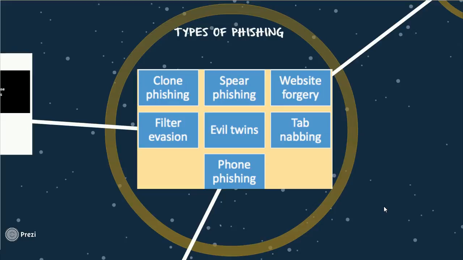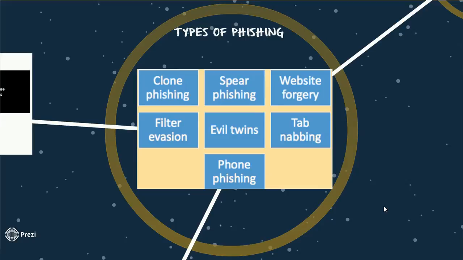It is one of the advanced techniques wherein the attacker uses some kind of JavaScript to manipulate the URL that is visible to the victim who visits a phishing website. Now let's go and see what filter evasion is. Filter evasion is a technique wherein the attacker tries to evade the text filters which can easily detect malware programs inside text documents. This is made possible by incorporating malicious programs inside an image.